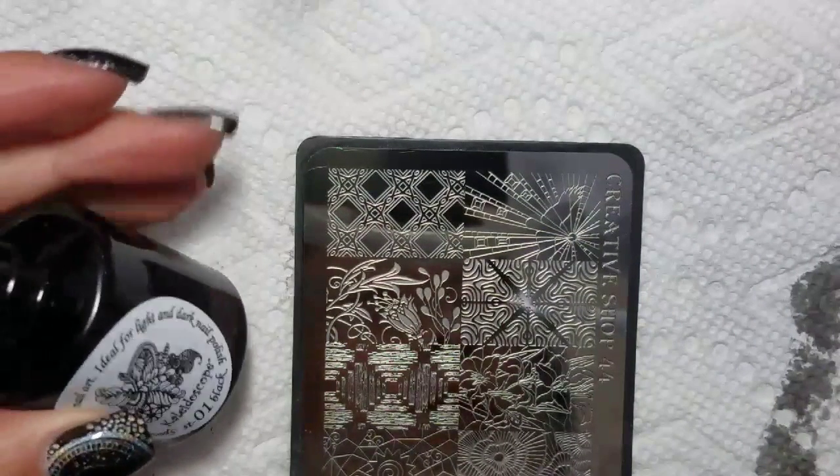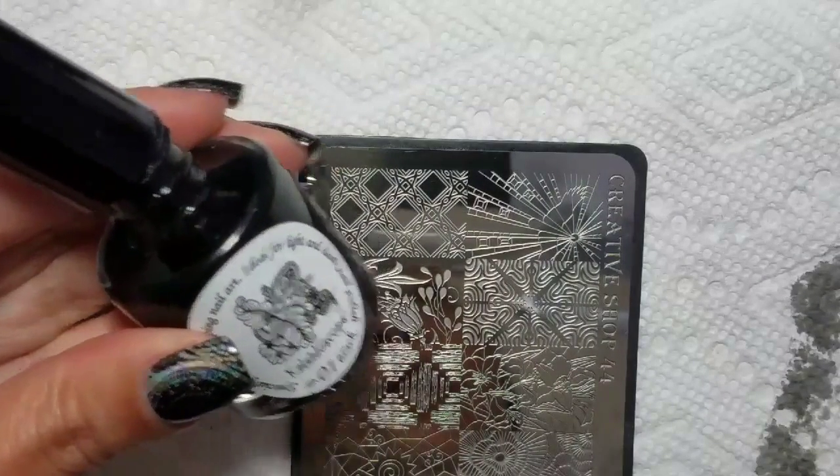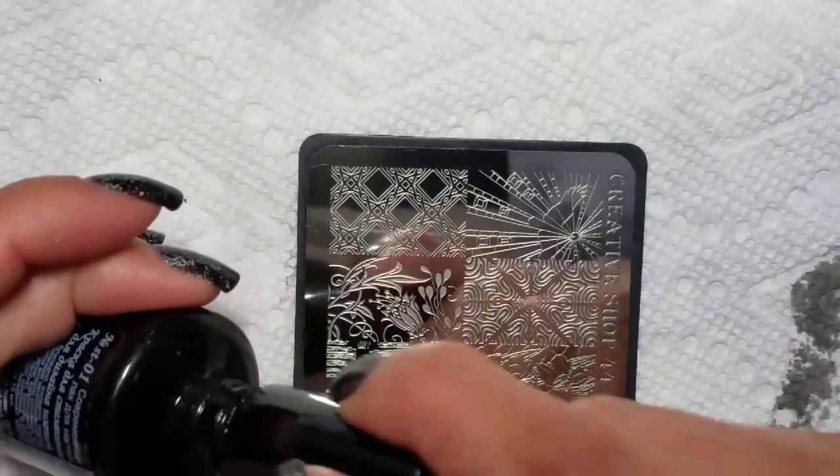All right, and this is the second part of this tutorial. So I'm going to stamp this image using my usual black Del Corazon Kaleidoscope, which I'm getting really low on.